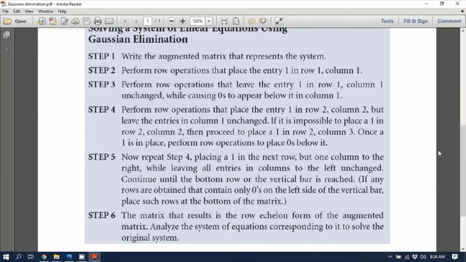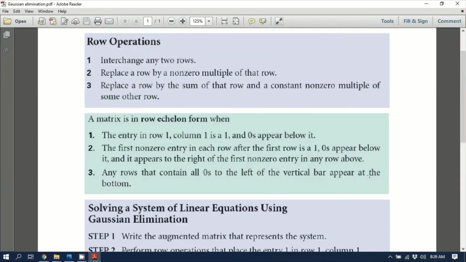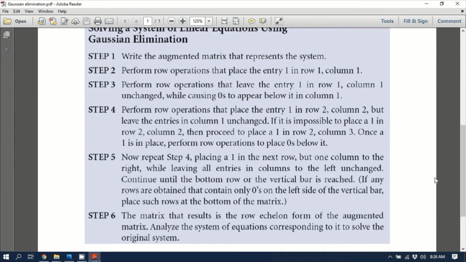It's a top-to-bottom approach: starting with the first row, make 1 in the first position, zeros below it, move on to the second row, make 1 in that position, and then zeros below it, and so on and so forth. And make sure when you're done that your matrix is indeed in row echelon form, which is one of the easiest forms from which to eventually solve the system. So with that in mind, stay tuned for the actual examples following this algorithm. There will be more examples in later lectures, but we're going to have at least 2 to focus on for now. So stay tuned.